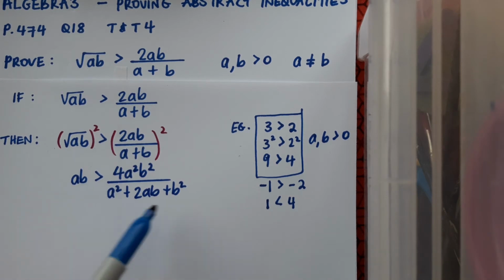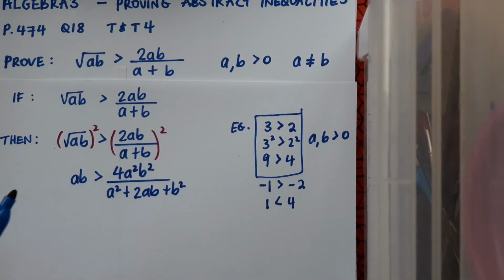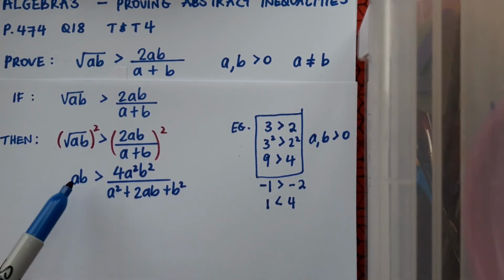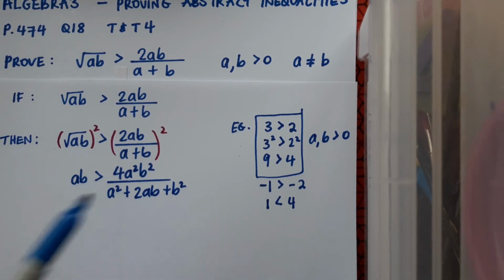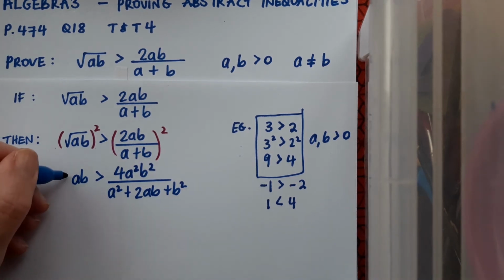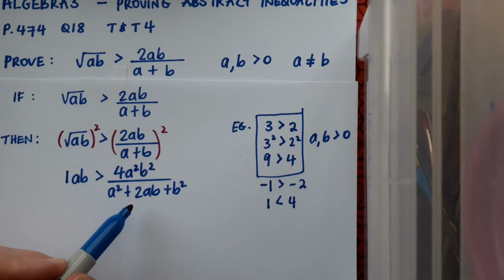But I'm just looking at that in advance and thinking, oh God, I'm going to end up with A cubes, and that's a bit of a nuisance. So could I do anything to kind of avoid that scenario, as it were? So I can actually, because what I can do is I can bring this up to the left and multiply, but I can also bring the AB down onto the denominator on the right-hand side. So here's what I'm going to do. I'm going to first of all just call this 1AB to make it nice and clear what's going on. And then I'm going to bring my A squared plus 2AB plus B squared up and multiply it.